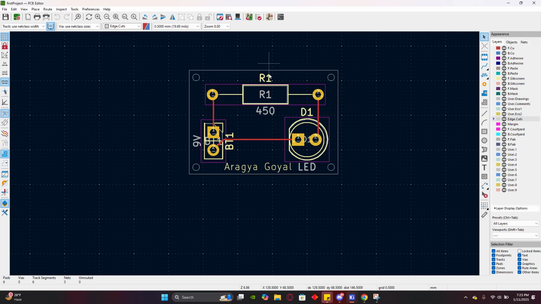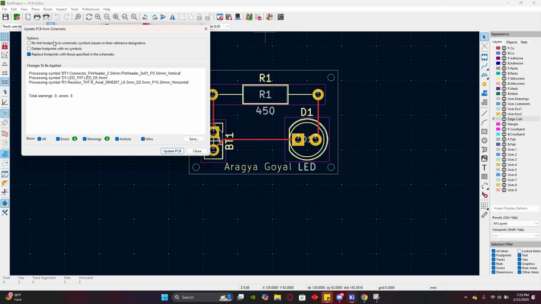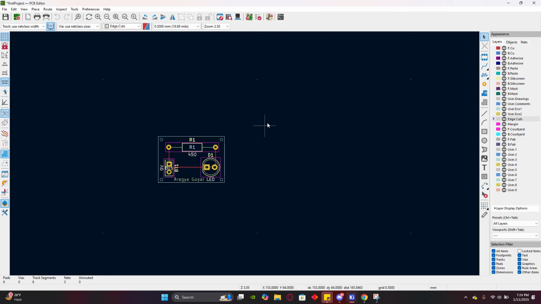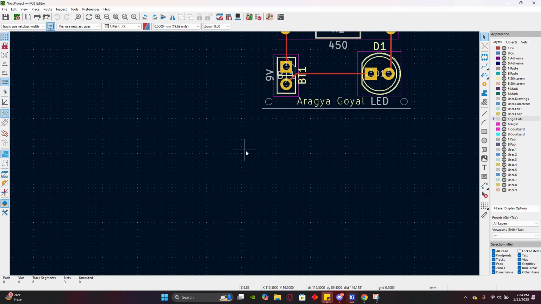So basically now you want to bring in your components, the footprints that you set in your schematic, into this area. What you want to do is press this button, which is update PCB from schematic. Once you do that, you should just press update PCB, close it, and then there should be a bunch of parts that show up. All of your footprints should show up. They're all bunched up together. Yeah, so you would just want to place them down somewhere, and we're going to lay them out.